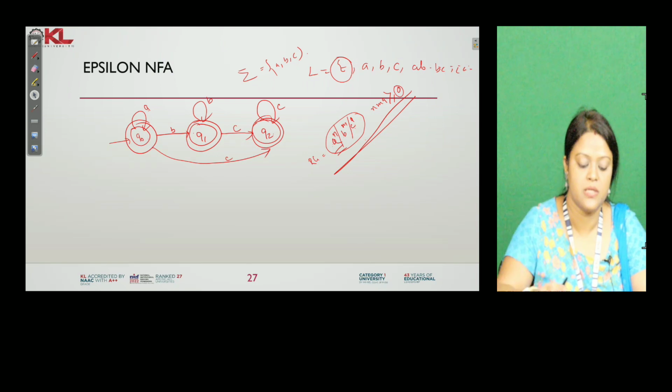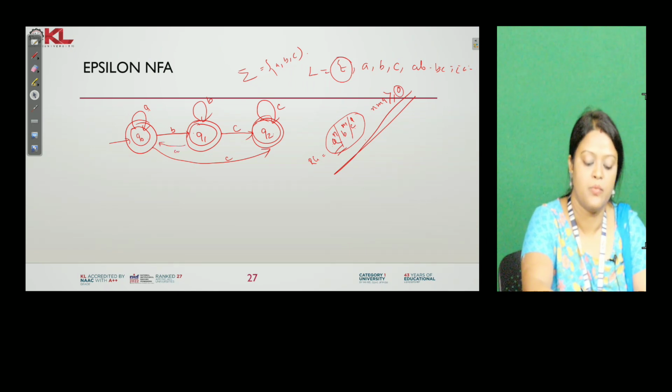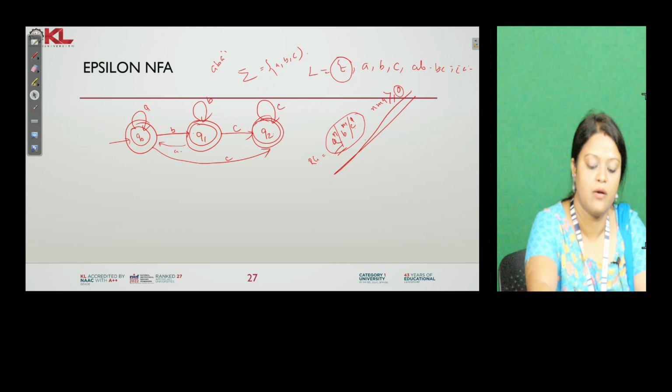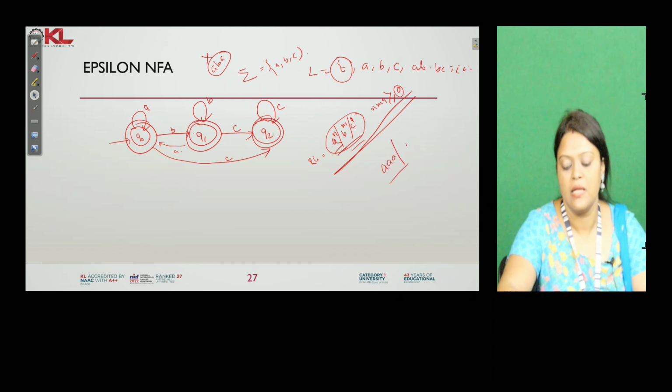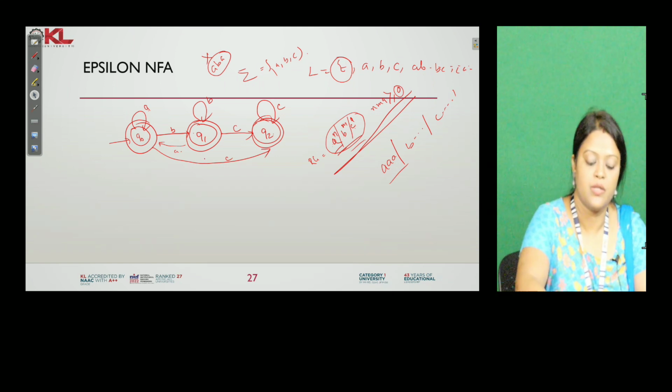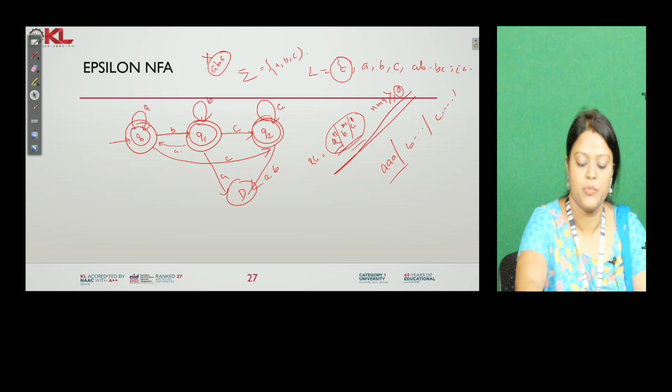Now we need to care about this state, which has all the strings. Here it is B and C but no A. So if we give A here, what will be the problem? It will accept the string A, B, A also, but it is not allowed, because we don't need to count, but we have to have all A's, then all number of B's, and then all number of C's. So for A we have to go to a dummy state. For B and A also, because C we have, for A and B we have to go to a dummy state. So this is the DFA for this diagram.